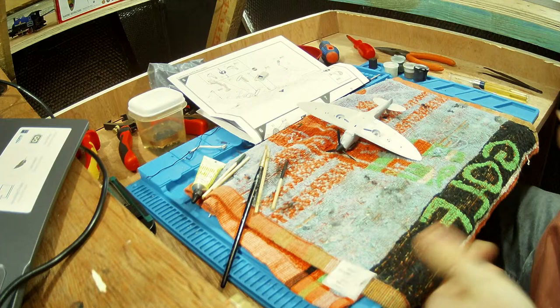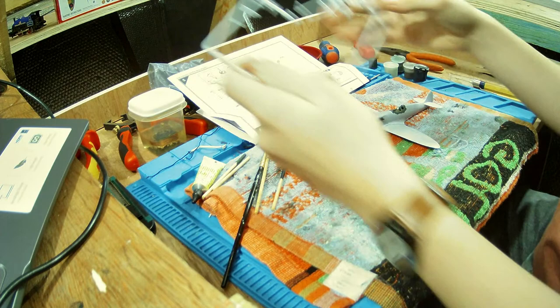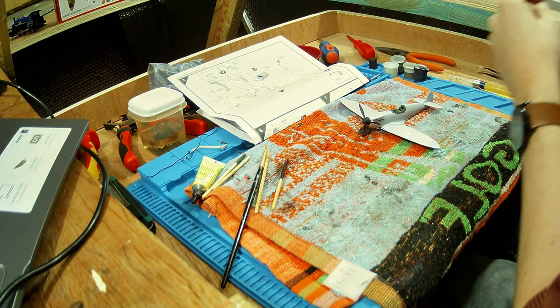So it's now just going to be a flat Spitfire sat like that? That's not great, is it? I'm just looking at what excess bits of sprue I've got. That's quite annoying that I've just fired that. I'm just looking at what scrap bits of sprue I could use to try and sort of fake one. Probably not going to be able to.